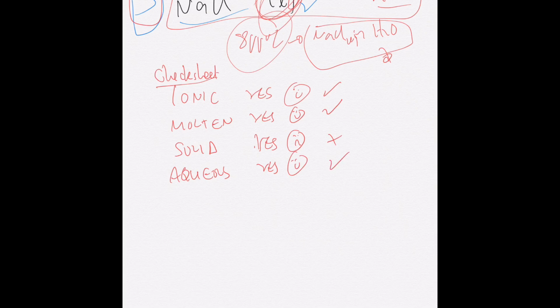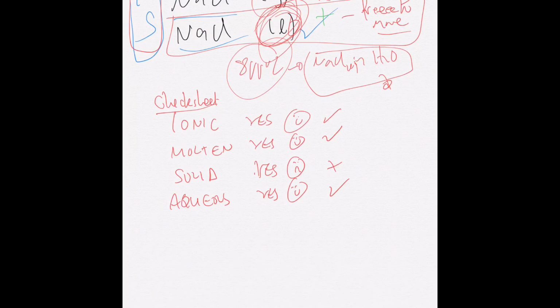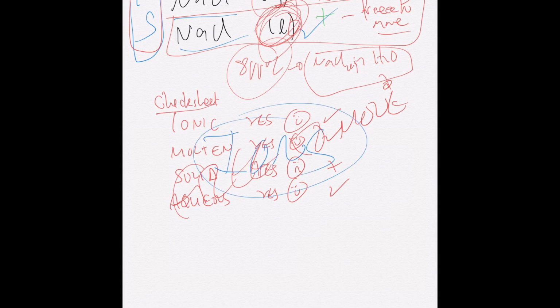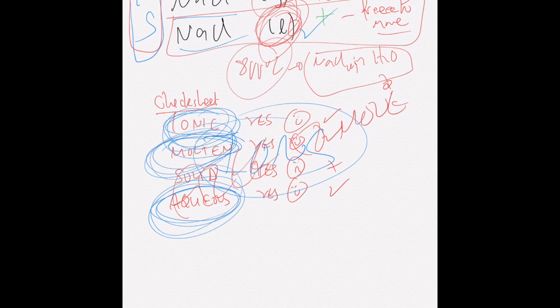Yes. Can. Why are we able to electrolyze it in those situations? It's because the ions are free to move. And it is the ions, not the electrons, the ions in which two states? Molten and aqueous. Must be ionic, molten, and aqueous. Aqueous, ionic, molten, molten, ionic, aqueous. Get that in your head.